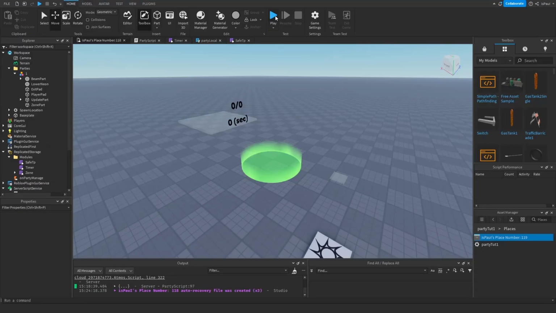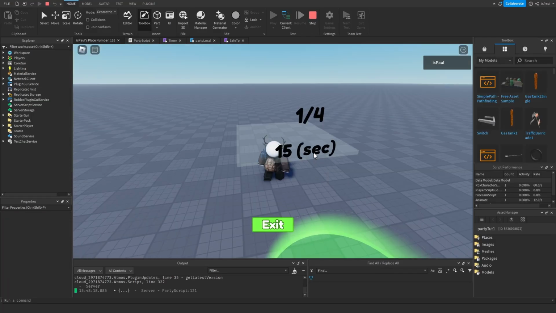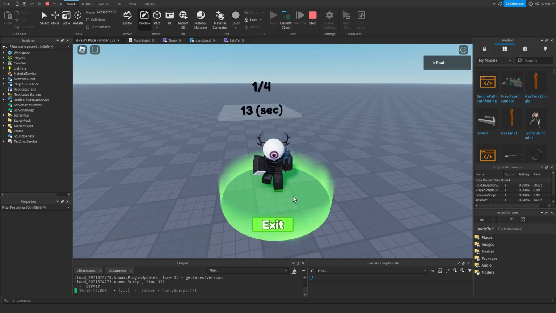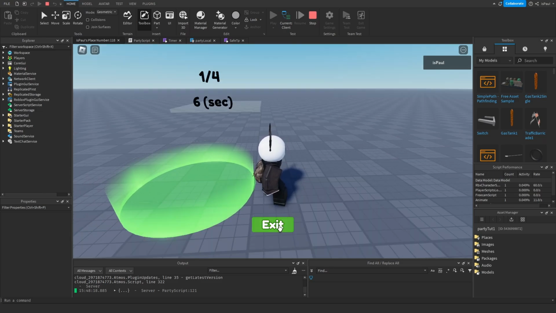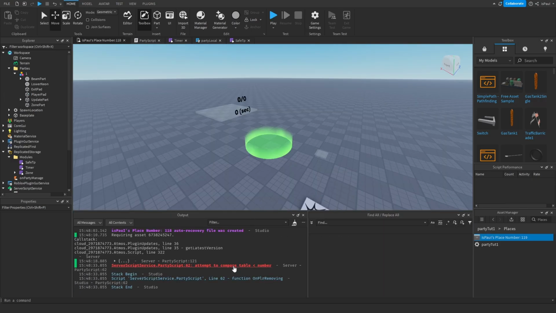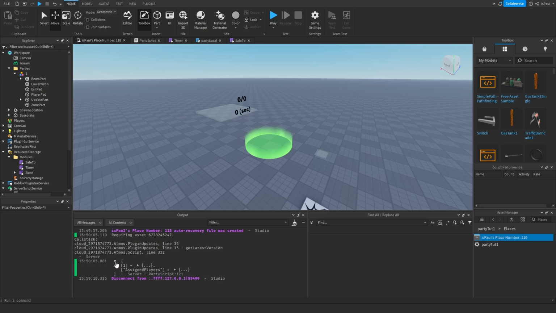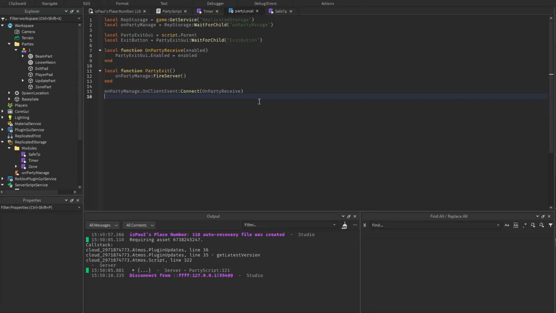Right, so I'm gonna play test it right now and just hope that everything works. So I'm going into this party. It's updated. As you can see, I can't go in again, but I'm gonna be able to exit it. Never mind, it's not exiting me. And it also gave an error. Let's see. Oh, because I'm not checking the length. Okay, I don't know why the button isn't working. Oh, maybe I should actually connect the button to a function. So the party exit right here.